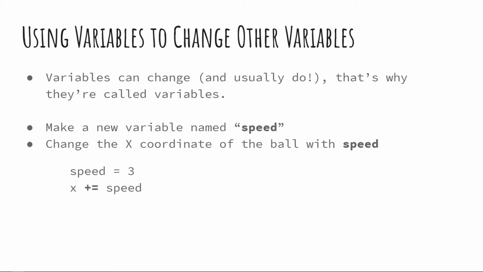In this particular case, what we're actually interested in doing is using a variable to change another variable. The little code snippet we have there sets up a variable called speed, and then we increment our x position, or our x variable, using the value of speed. If we have something like an ellipse moving across the screen, that will give us an ellipse that moves across the screen with some speed, and we can change that speed as well, because we can let speed change over time.